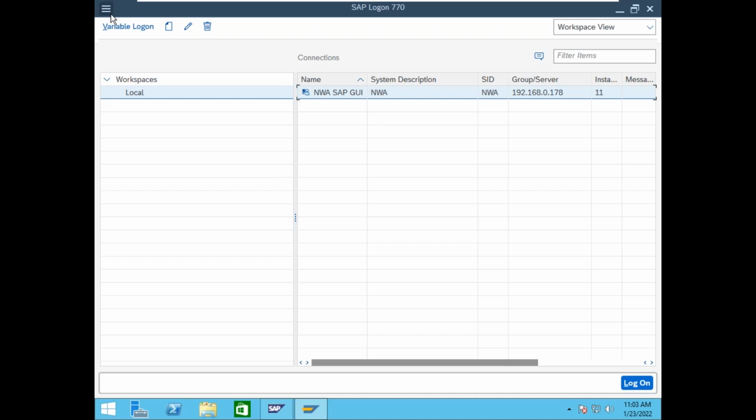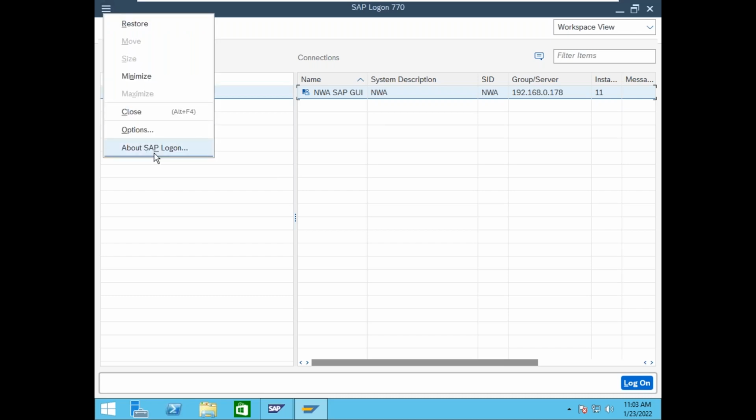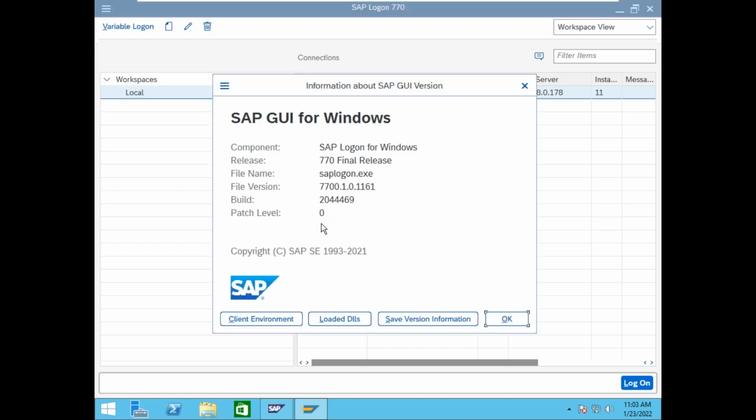And one more thing about SAP login. What is the patch level here? 4. You have a chance to upgrade the patch level also. Okay, we are using the latest version only. SAP GUI for Windows 7.70 is the latest only. There are patch files for SAP GUI for Windows 7.70. You want to upgrade that patch level also.